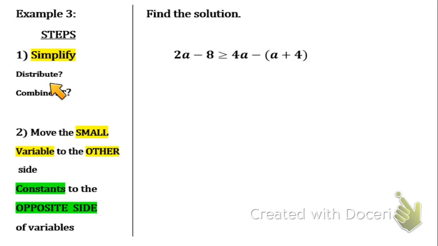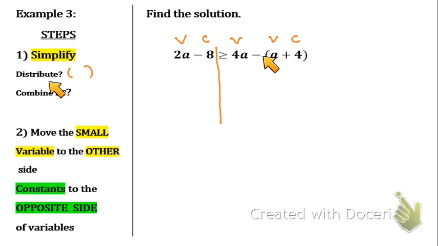Simplify. Do I need to distribute? Again, distribution is when you see some parentheses. Do we see some parentheses? Oh, yes, we do, right? Now, before I continue, let's make sure. This is a variable, constant, variable, variable, and a constant. So as you can see, there's lots going on. So I'm going to need to distribute first.